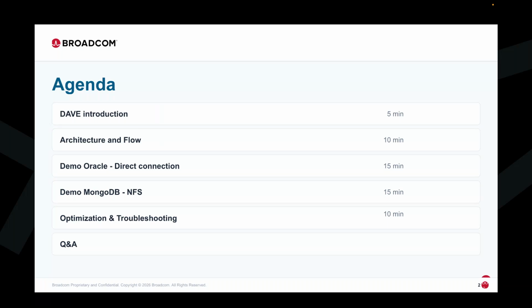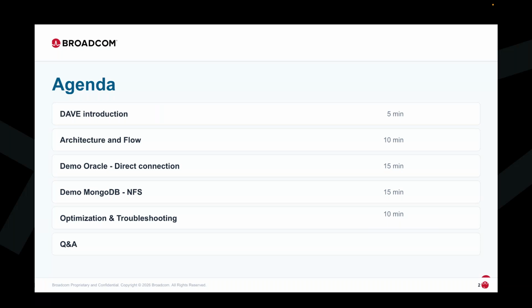So today's agenda is this. First, the introduction, and second, the architecture and flow diagram. Then I will quickly show the Oracle direct connection, and we'll also see what types of Oracle transfer protocols we are supporting in Dave currently. Then we'll see the MongoDB transfer connection protocols, but in this presentation we will show the NFS connection protocol.